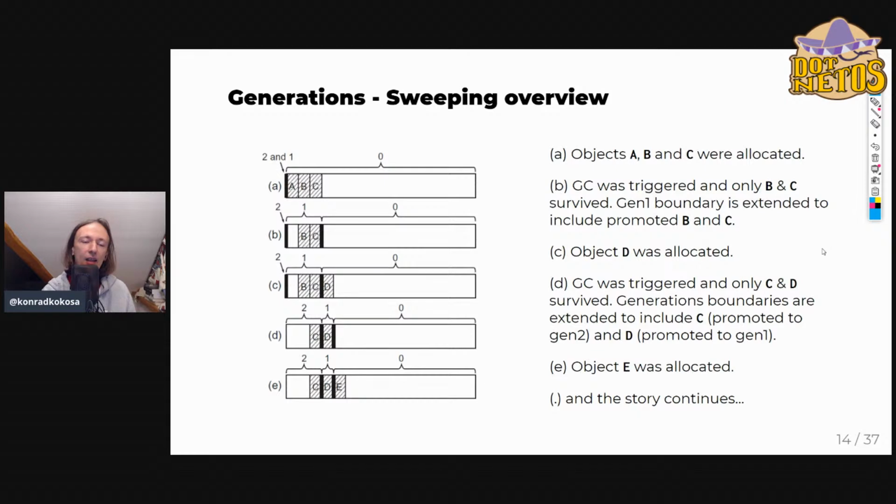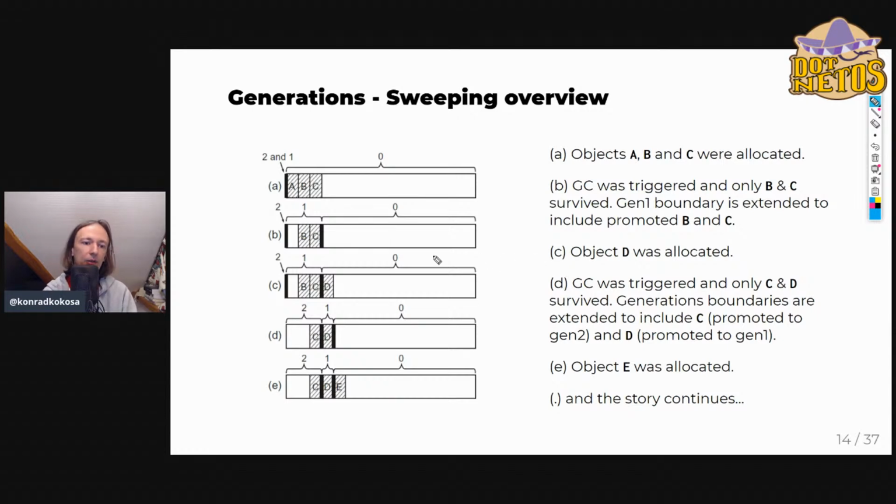So how does it work? I even tweeted about this today because it is pretty much the heart of the concept of generations that we are describing now. Generations are not buckets. We are not promoting objects between generations by copying anything, because it would be super inefficient. So we are doing it in a totally opposite way. Instead of moving objects, we are moving generation boundaries. So a generation simply is a logical boundary that we can move.